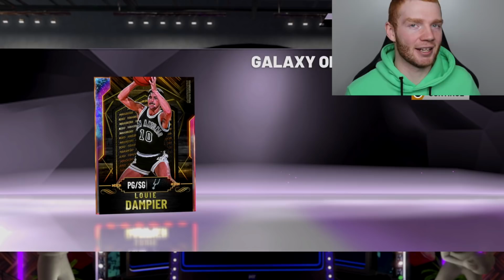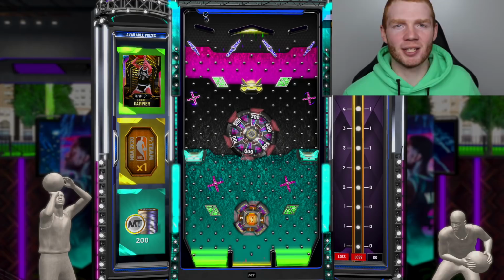We got the Galaxy Opal and then the next board up. Yeah, you guys won't believe it. We got Louis Dampier on the boards again. So I think I ended up getting him once here and quick sold him. He quick sells for 5,000 MT. So that's still a little bit of a bag right there.